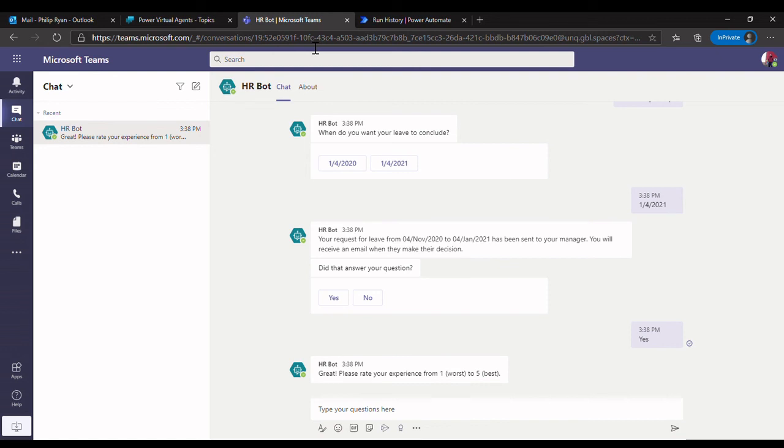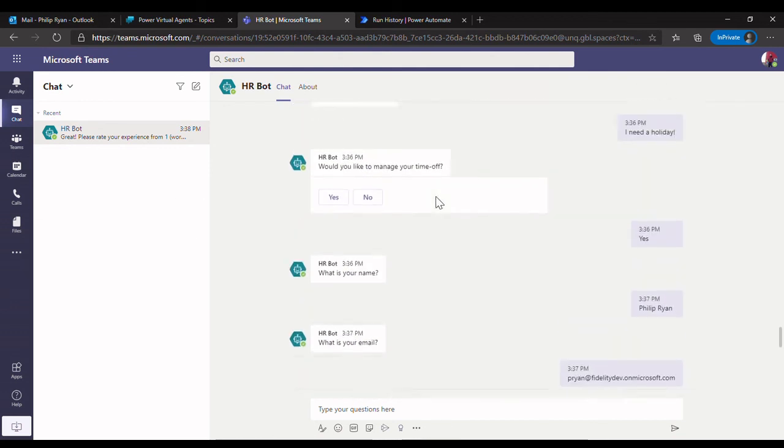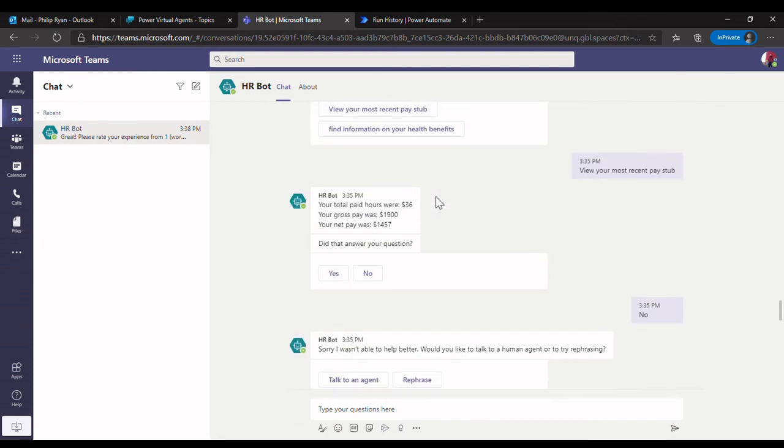So that's just two ways. There are also multiple different routes. We could have maybe asked for how many extra days we've got off. But the key here is just seeing how convenient this is. Having this chatbot built directly in Teams allows me to communicate with it as I would my regular HR representative and get the answers that I need. And as we saw earlier, if I cannot find the answer I need, there is the option to then connect me to a user.